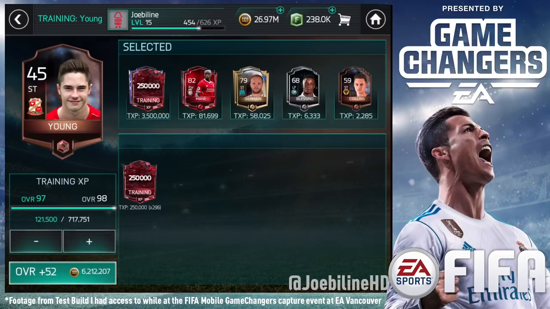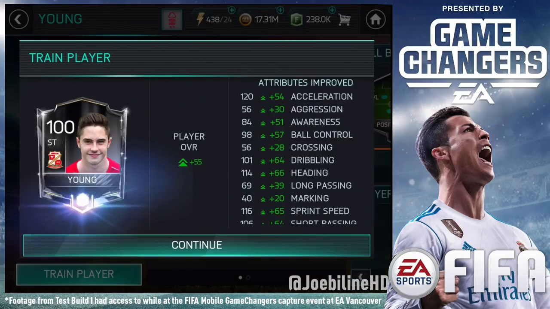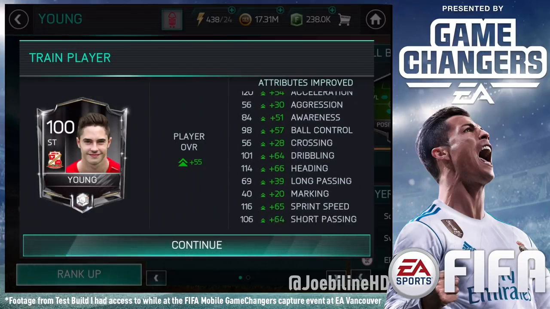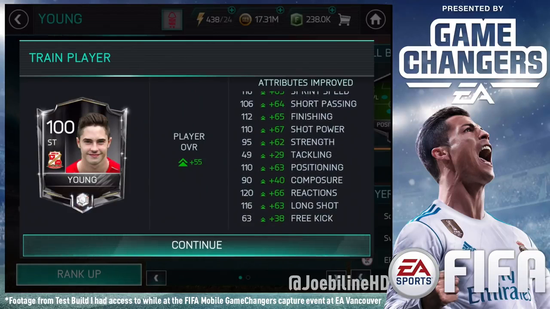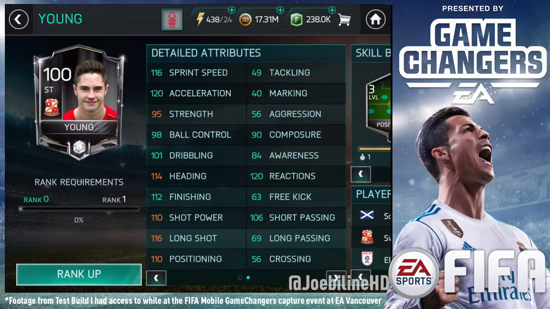So he's just your average run-of-the-mill player. Level 1 to 100 costs 9.6 million, plus 55 increase. And look at some of these. Acceleration's gone up 54 to 120. What's the biggest? Dribbling went up 64. Finishing up 65 to 112, reaction 66. These stats all equal out pretty well indeed. Just look at them, that is ridiculous.